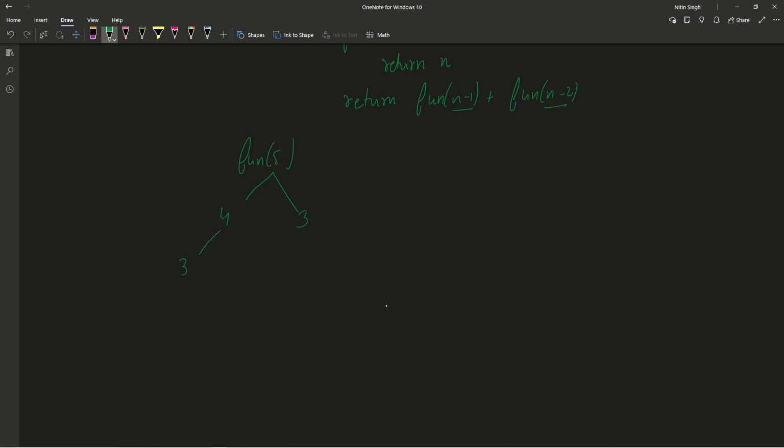It is also going to call 3 and 2, the last term and the last minus 1 term. In 3 also we are going to call 2 and 1. And here 3 is also bigger than 1, so this is also going to call 2 and 1. And 2 is also going to call 1 and 0 because it is also not equal to 0 or 1. And this 2 is also going to call 1 and 0. And guys, this one is our base condition because we have used this condition here above.